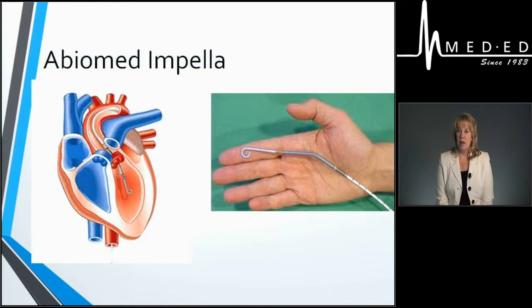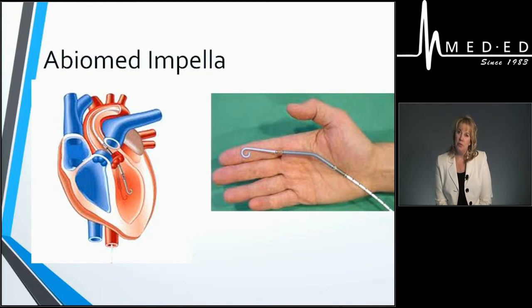It is then threaded across the aortic arch and then down, in a retrograde flow, into the left ventricle. The pigtail on the end is to make sure that there isn't any damage as it's being inserted into the left ventricle. And where that bend is that you can see, that is actually where the motor housing is. And so that bend is typically where they want to put that across the aortic valve.